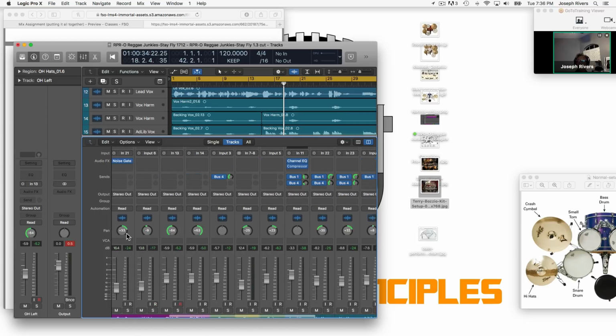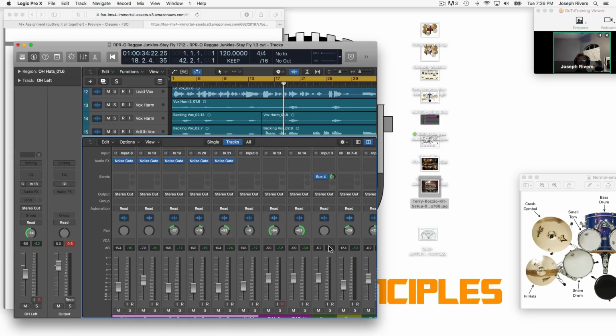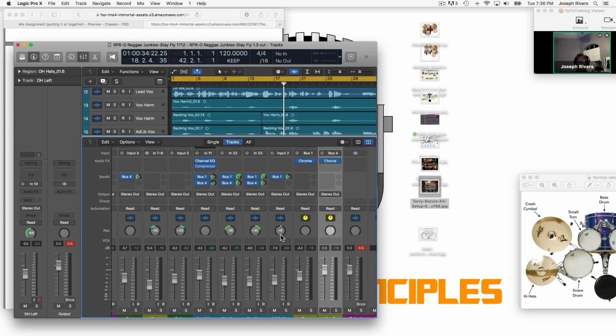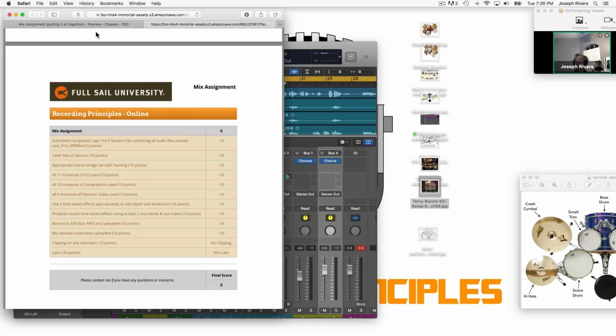And I can tell when you just randomly turn knobs because nothing makes sense. It should at least be audibly pleasing. I've had students where they panned one way, the next one the other way, the next one the other way, and the mix sounds horrible. Just randomly panned like that.